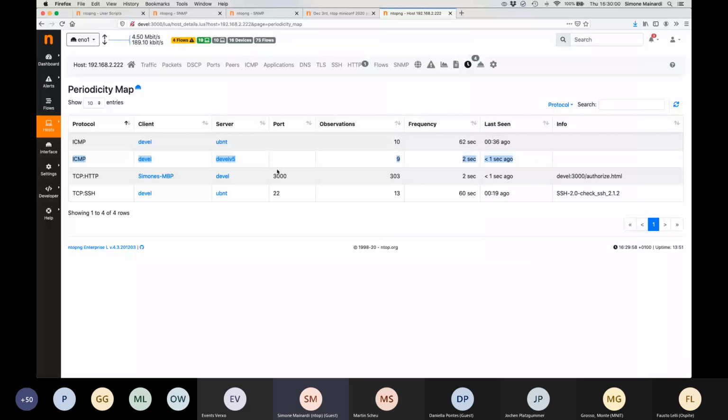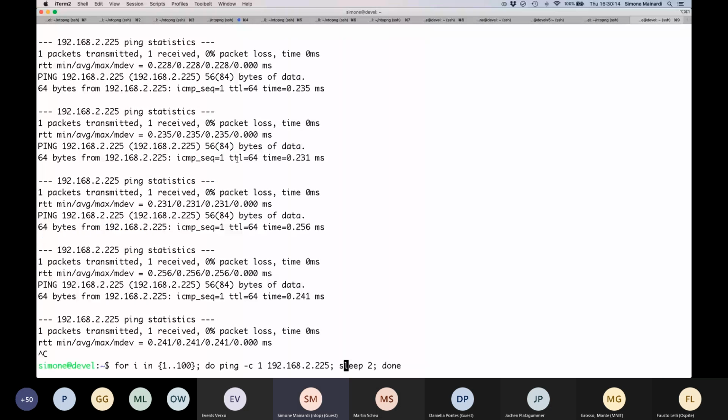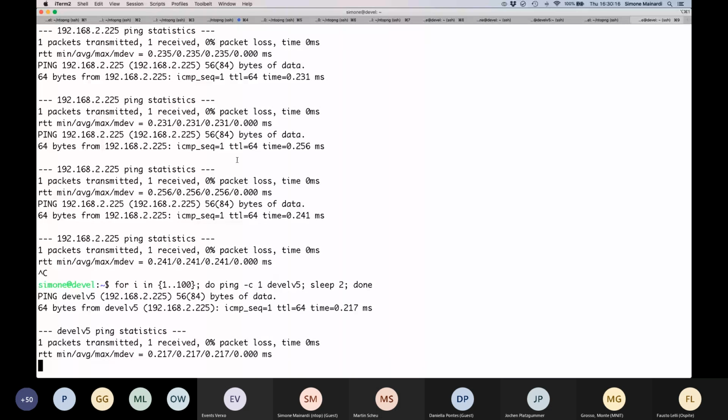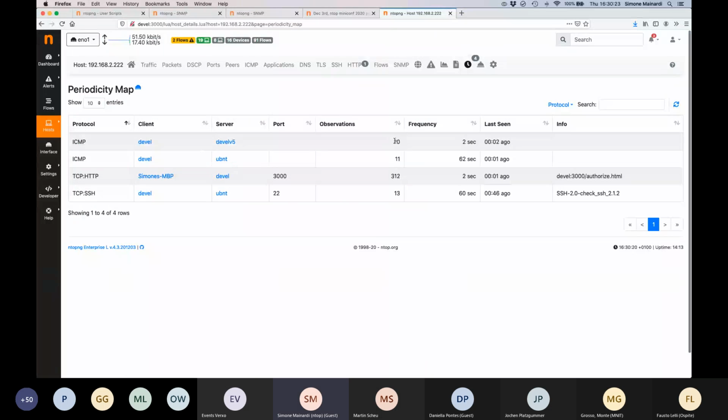We have the destination, which is Devil v5. Devil v5 is the symbolic name for host 225. I can write Devil v5 here, and it's the same thing. And as you see, the number of observations increases. Every 2 seconds, there's one more observation, one more, and more.